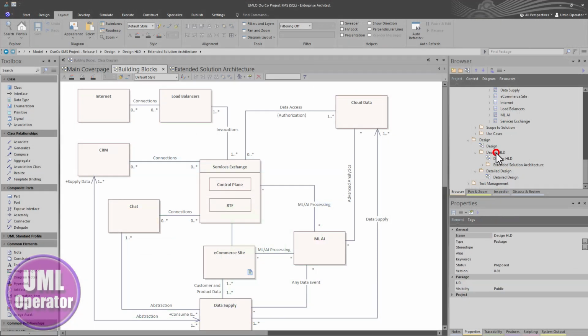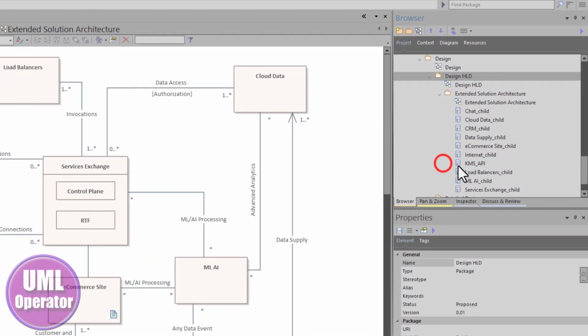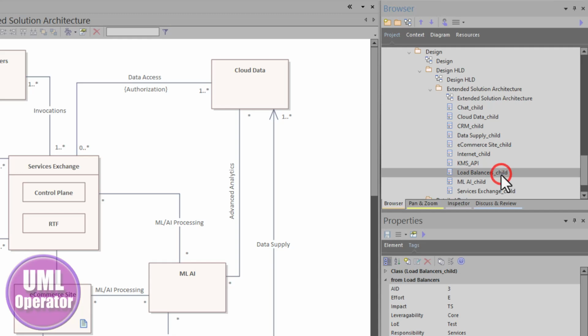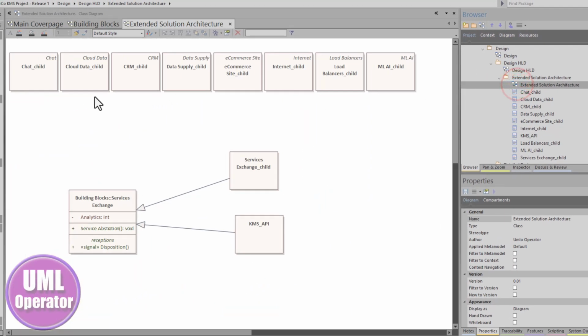Now, as the design team starts working off the solution building blocks, the architecture that's here, they will come into their own namespace and bring these elements in using generalization. They could certainly use specification, but we're using generalization, as you can see, with the child reference to each one of the elements. In the model here, you can see they brought in the elements using generalization.